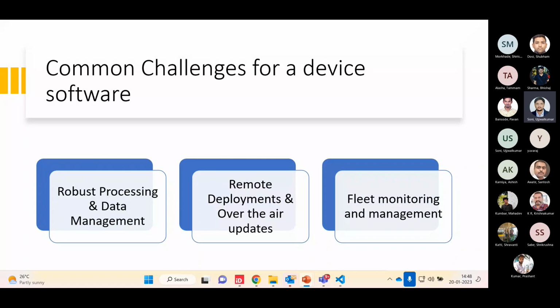And if we see remote deployments, let's say a company wants to deploy a million devices and they want to provide over-the-air updates, then it is very challenging at the moment if you're not going to use the cloud, like any service such as AWS IoT cloud. Of course, fleet monitoring and management is also a challenge.